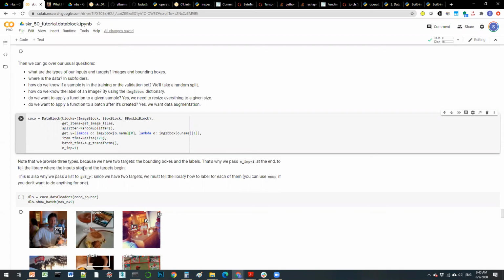It's not Y, it's multiple X, because if you had multiple inputs, for example, in Siamese, you would have multiple inputs. You have 2 images and then you want the label to be true or false. It's kind of the opposite of what we are seeing here. Here we are seeing 1 image. So you say n_inp is 1 and multiple labels, or multiple Y values, I should say, bounding box and the label.